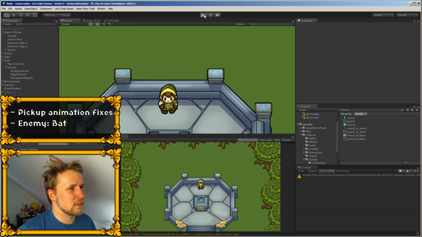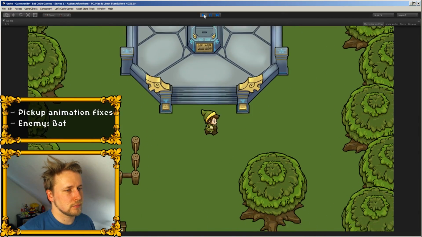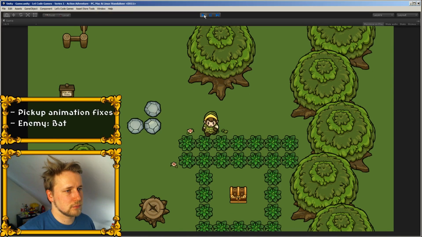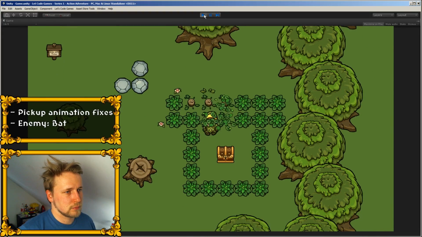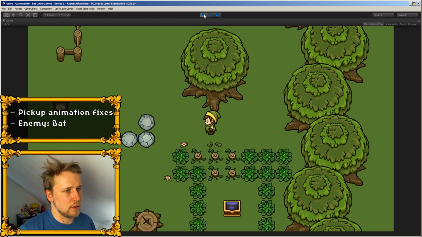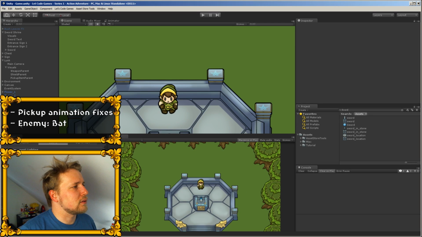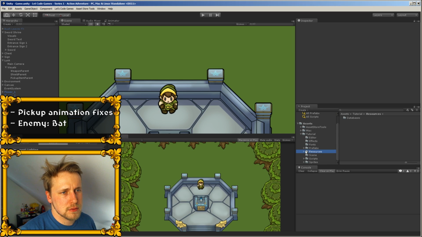Let's press play again, see if everything worked. There you go. Can get the shield, and then it's still being equipped. Let's see what our item database is saying here. Go to the item database.